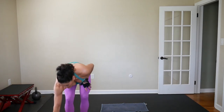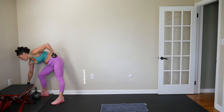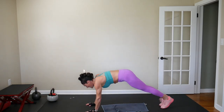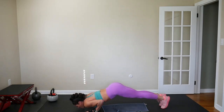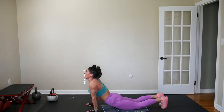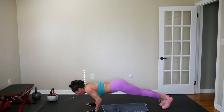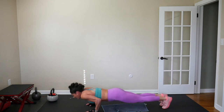When you outwork yourself in a workout, that's winning. Yoga tricep pushups are up first. I'm going to go with my 40-pound kettlebell for the goblet pulses. So yoga tricep pushups: elbows in, butt up, face down, and switch. It's kind of like going from a chaturanga to a down dog position, except I'm not flipping my toes.